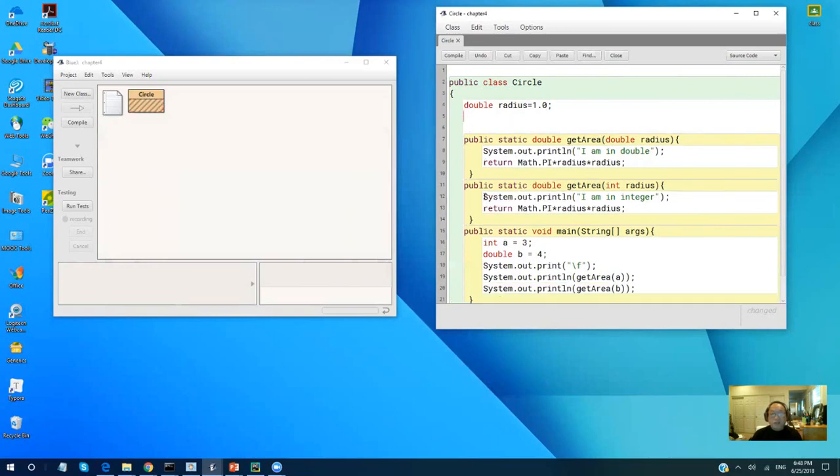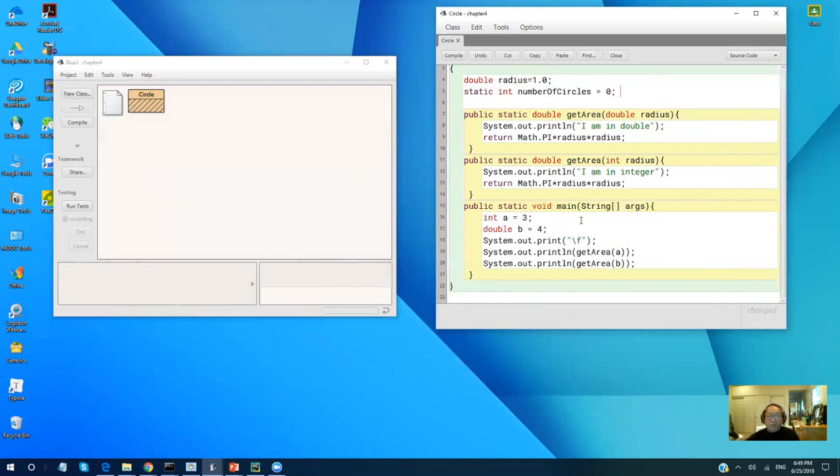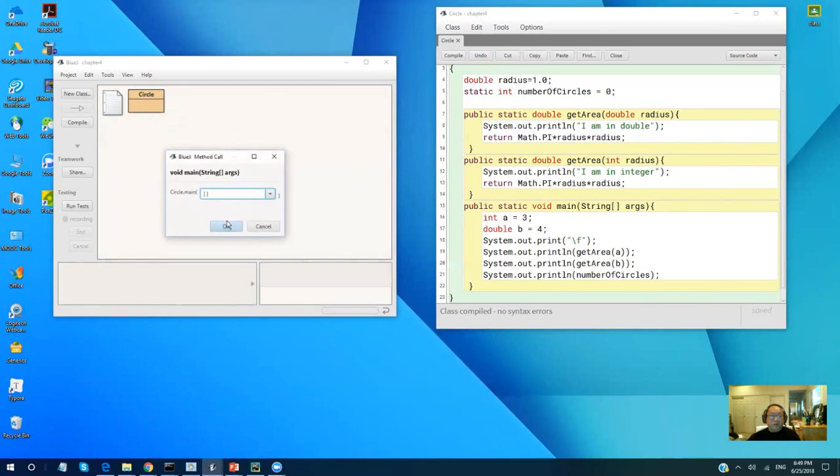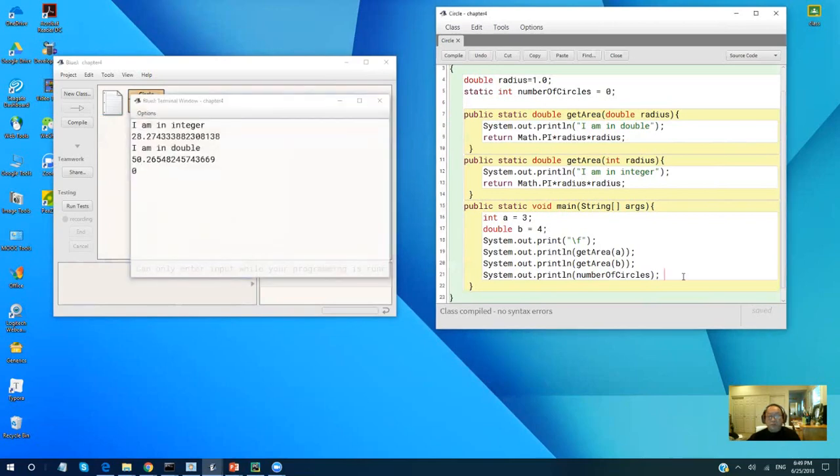And then I say here I have a static integer number of circles. Okay, and here one has a static, one without a static. Okay, and right here I say, okay, let me do this. I say system.out.println, and I say let me print out the number of circles. Okay, this guy compile and run. Oh, it's okay, it's 0. Actually, okay. Now let me actually print out system.out.println, and right here I put radius.